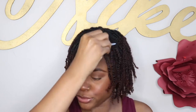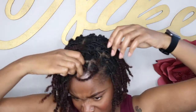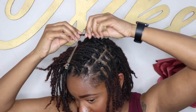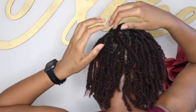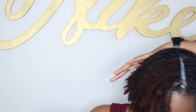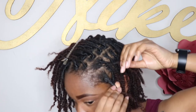So I want to have a side part. I want to flip these over. I don't think they're going to stay — let me get some clips. Let's go ahead and define this part where I want it. Here's the side part. So I'm going to flip these over, out the way. And then I'm going to just — what I did earlier when I was practicing this — I just kind of felt the part. I'm going to get another clip and move those out the way. So I'm going to work with this side first.